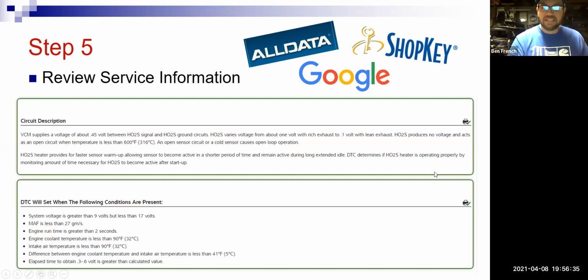And it says, however, the O2 sensor produces no voltage and acts as an open circuit when its temperature is less than 600 degrees Fahrenheit. An open sensor circuit or cold sensor causes open loop operation. So here's one of the key things to pull out of this: O2 sensors need to be hot in order to work, 600 degrees, okay?